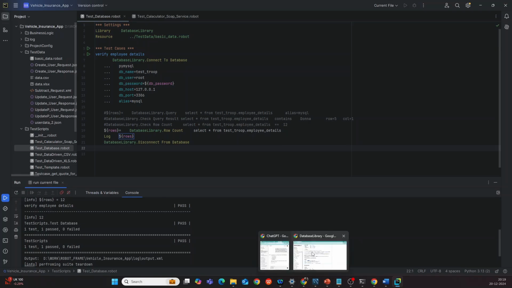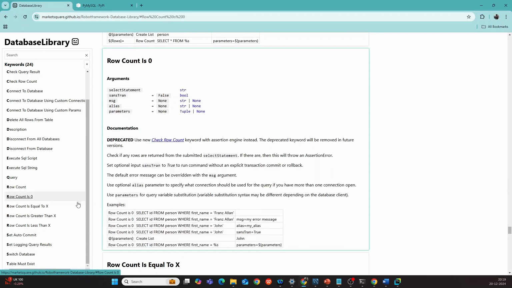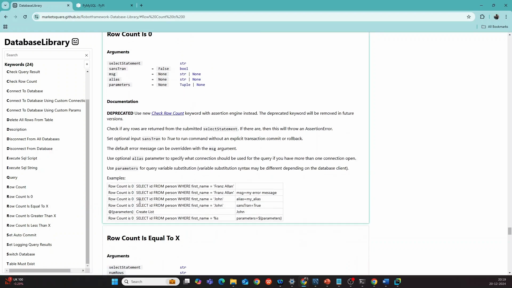Similarly, we can also use row count is 0. This is for the comparison. It is deprecated. It seems it checks if any rows are returned from the query. If there are, then this will throw an assertion error. Basically it is expecting a 0, but if it returns any row, it will throw an assertion.